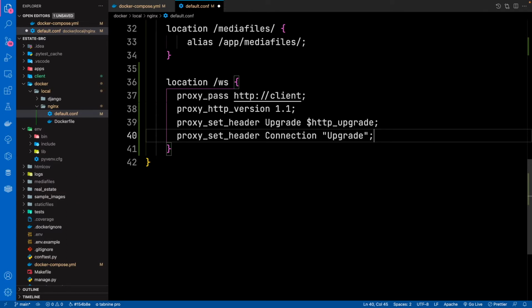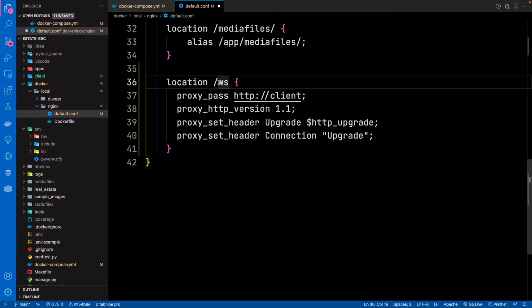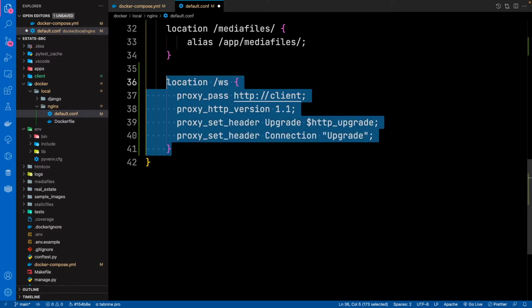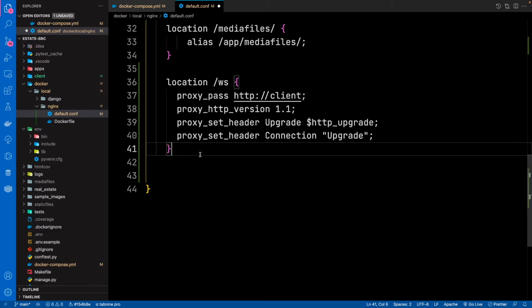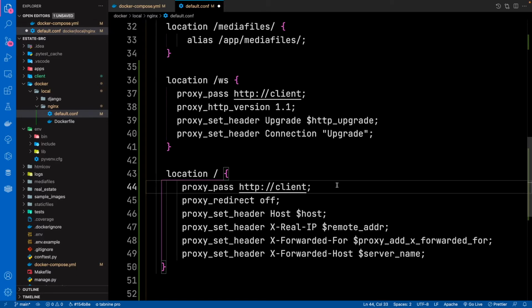Like that. So remember last time it was sock.js, I think, but this time the location is for WebSocket because you're using Redux Toolkit with the create React app. If you don't make these changes, auto reloading in development will be a nightmare. Then lastly, we're going to do as we did last time for the location of home for the client, which remains the same. Nothing changes. So location of / proxy pass to client.